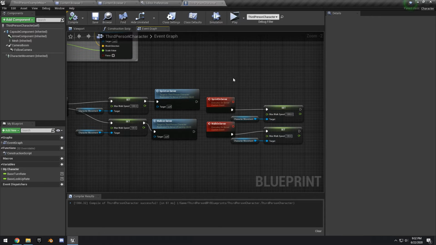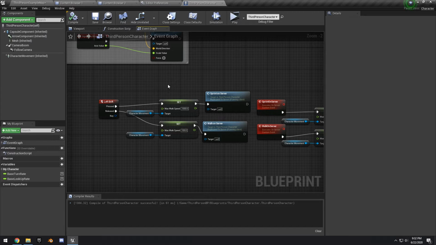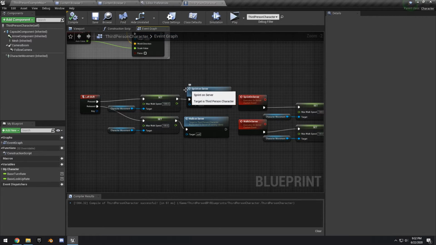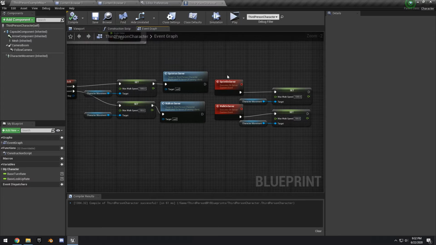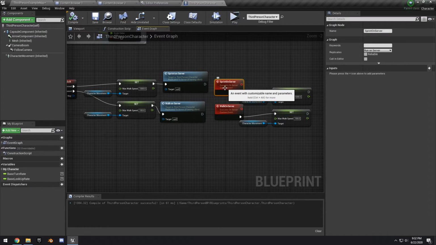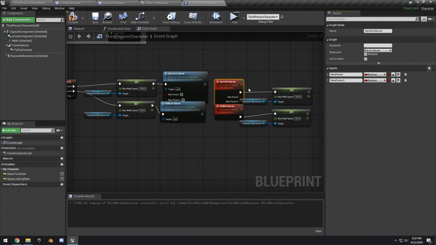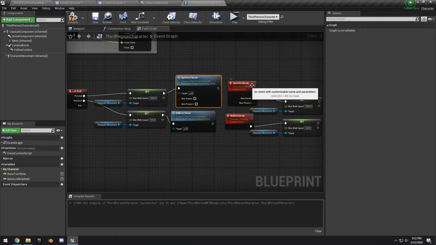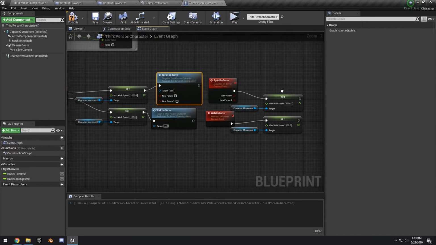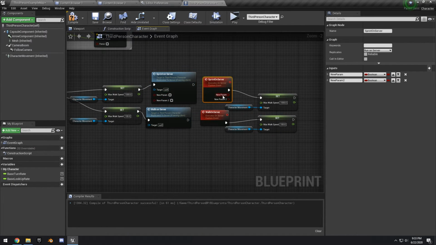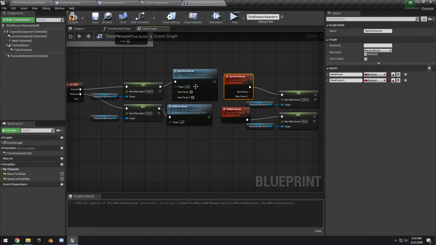One thing that I want to tell you guys not to do is you never want to trust your client, or your player in this case, and pass values through these events. You never want to pass any values through these events. Now what that means is if you click on your event right here, you can add inputs, and essentially what this will allow you to do is to pass a value from the client to the server. Now you never want to do this in any way because this will allow your character to cheat.